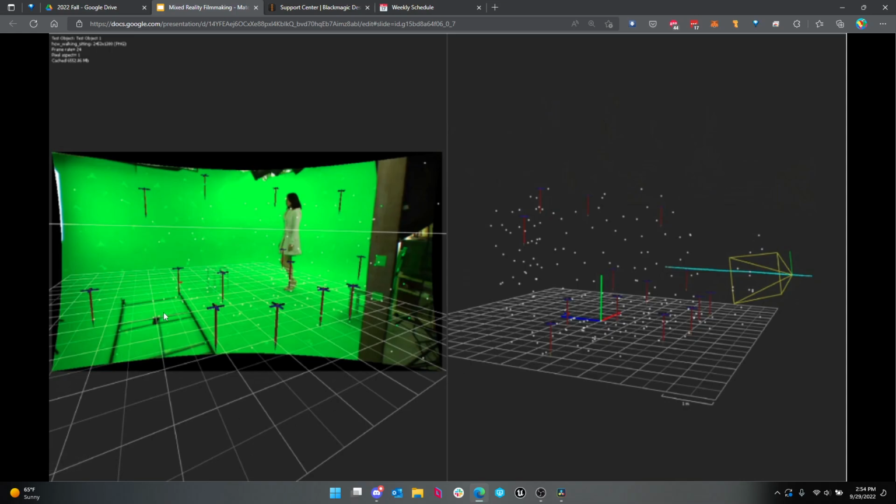Oh yeah, you can see the track in the shot right there. So that's what we want to see. We want to be able to see bunches of dots on a back wall, bunches of dots on a floor, perhaps some dots on the person in the room. Then we know we got a good track. If you have a bunch of dots that don't look anything like your scene extracted for 3D, that's not good. But we'll get there. We will go slowly through all of this stuff over the next couple weeks.